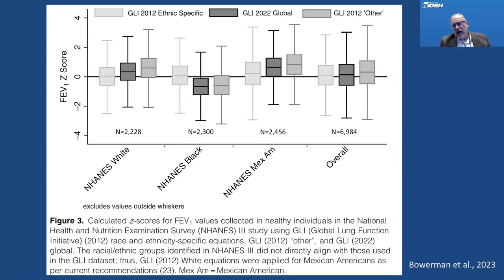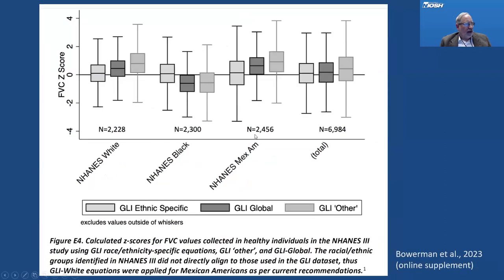And the reason for that is that the GLI global gives a lower predicted value for whites than the race-specific equation would. So it makes whites appear to have a greater than normal lung function on average. And that effect is even greater for the GLI other. If you look at blacks, it's the opposite. Because the GLI global and the GLI other predict higher FEV1 and FVC levels for blacks than the race-specific equation, it causes blacks as a population to have lower Z-scores. And there's been a lot of controversy about that, which is the whole issue of thresholds and how that applies to thresholds, for example, for compensation.